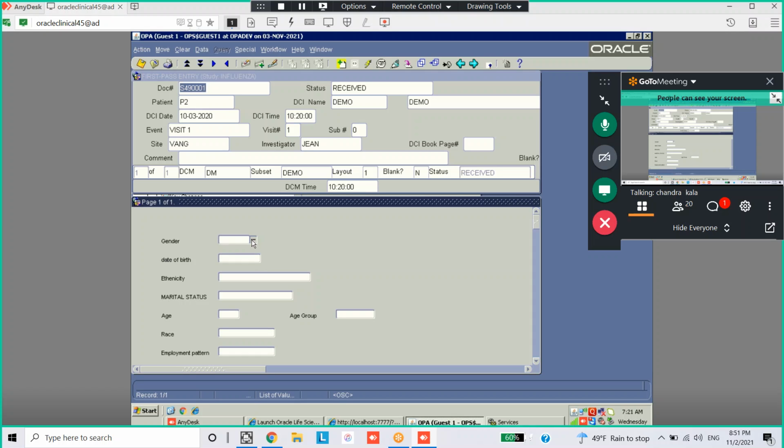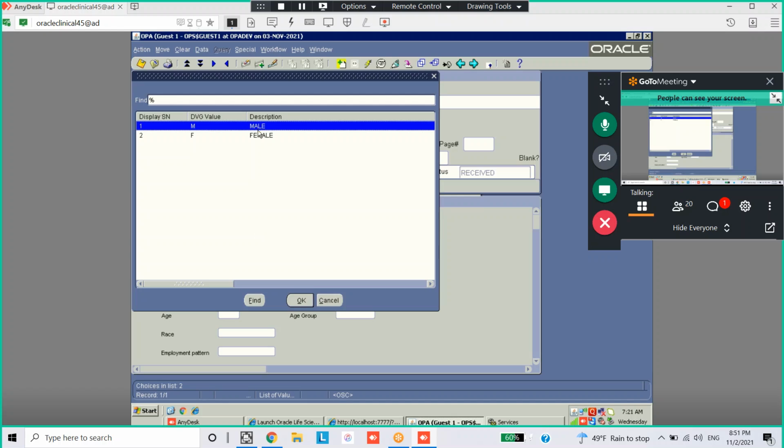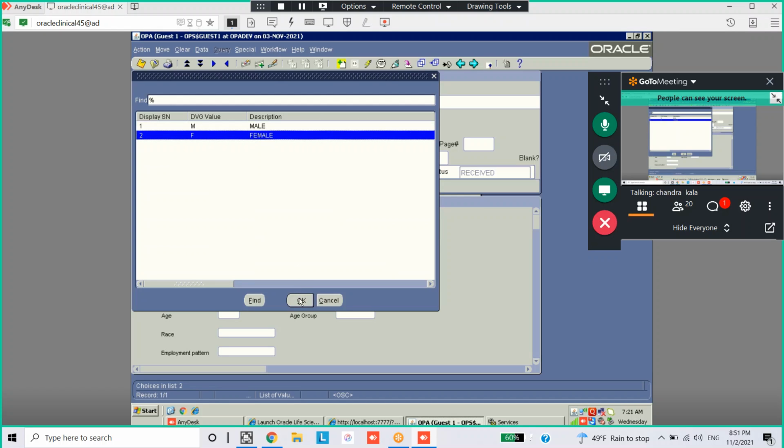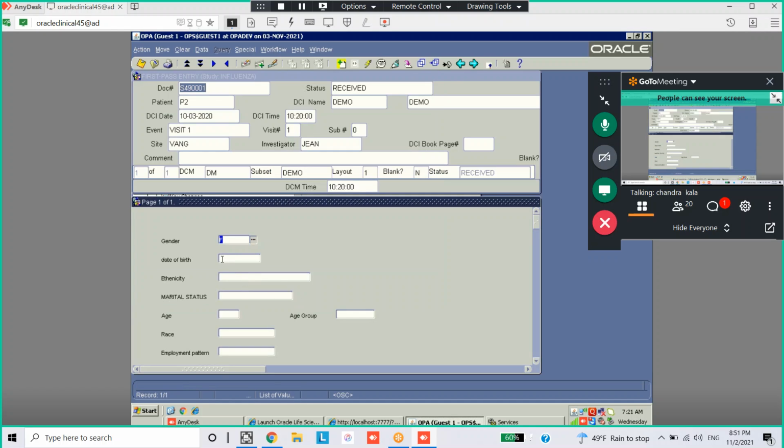Now entering the details. But while entering the details, deviate from the attribute.